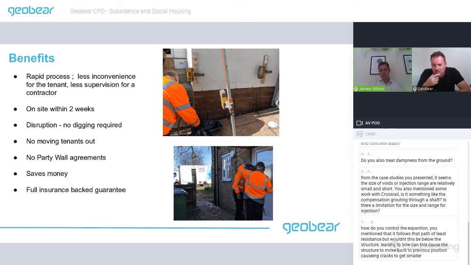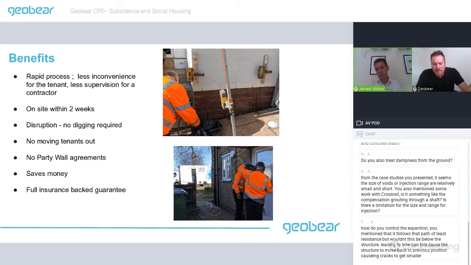Great. And what's the maximum size of voids that the injection can fill? Would it be suitable in larger areas with localized sinkholes, etc.? Yeah, absolutely. There's no real limit to it. We've filled huge voids. We're working on some big infrastructure projects that involve huge void fills, thousands of meters cubed of voids that we're filling with resin, where it's appropriate and where it makes sense to use our product. There's no physical limit to the size of a void we can fill. It's just really a question of economics.